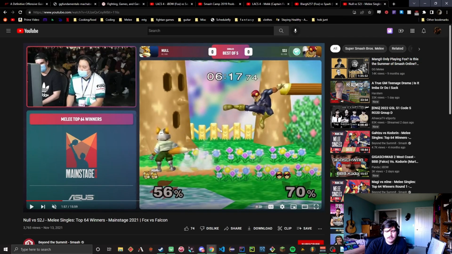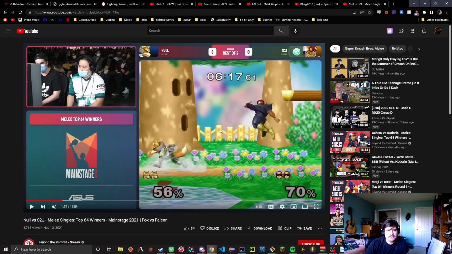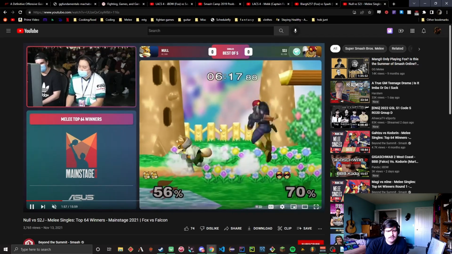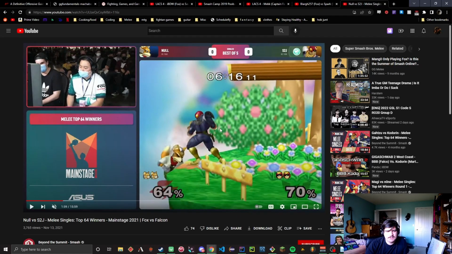So again, what's happening here is that because Fox is now at that knockdown percent, the risk reward on Nair has changed dramatically. Now it's actually a high reward option because it sets up for that tech chase. Whereas a low percent Nair, when your opponent's at a low percent where they can just hold down, is not good because you're not getting any reward off of it and you're just incurring risk. So yeah, S2J chooses the good knockdown Nair, and almost gets the tech read, but kills Fox anyway. So now we're going to move on back to Fox.